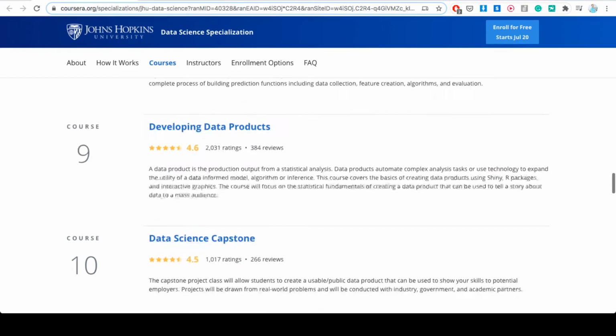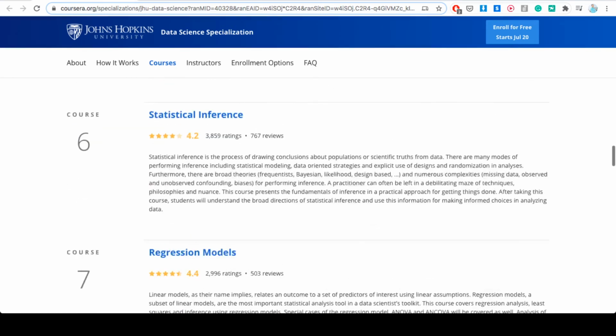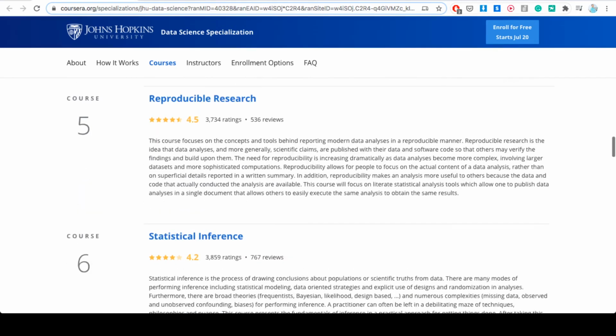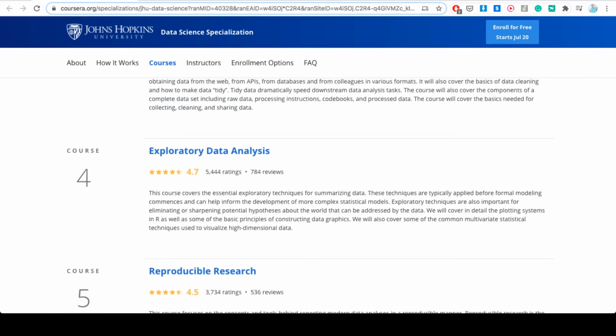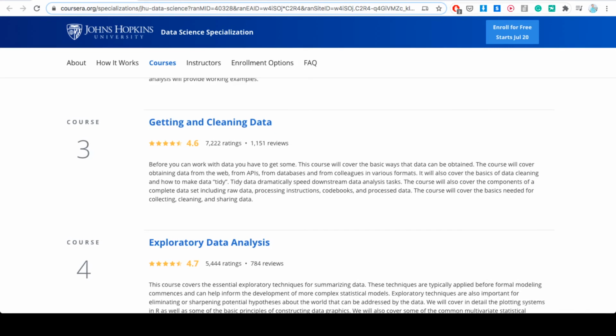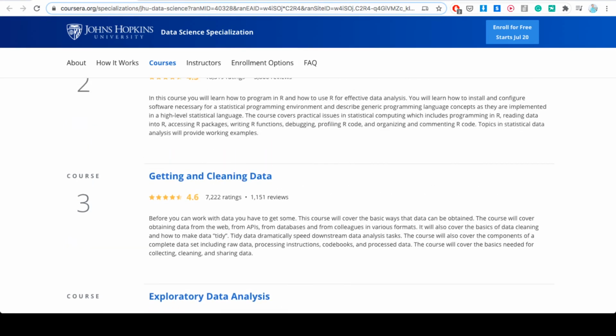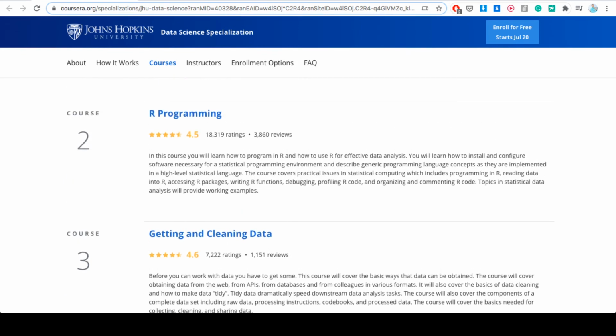All in all, there are 10 courses here in the specialization. Of course, you can take each course individually. You don't have to do the whole specialization. You can also take them for free if you want to audit them. Just click on one of the courses, go to the page, click enroll, and then you will see the window to audit the course without completing it, which means you won't get a certificate, but you will be able to learn and watch all the video materials contained in this course.